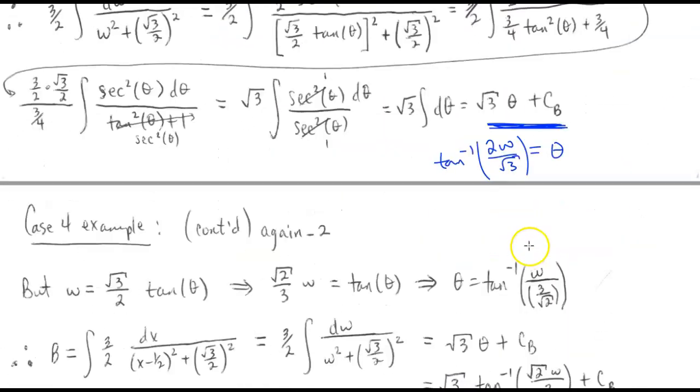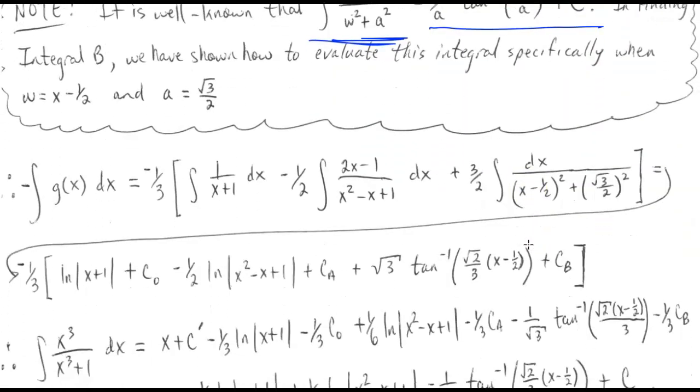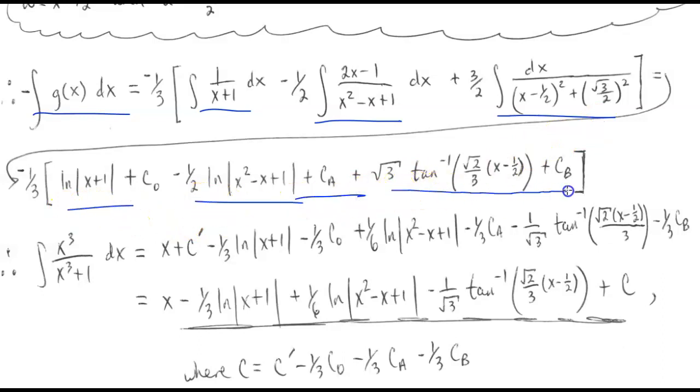So now that we have all of our answers for all the integrals that we really needed to deal with here, we just once and for all state what minus the integral of g of x is, which is basically what we were dealing with. And so we do all that, have this, have that, have that. So we got the three terms, and we got the answers for each of them.